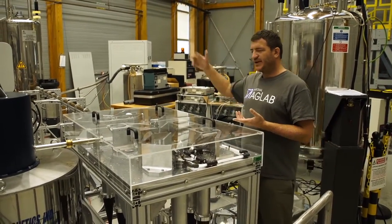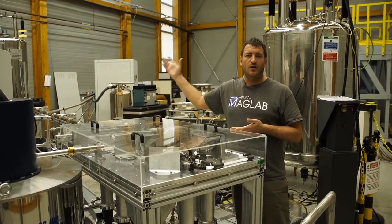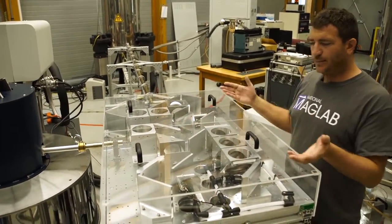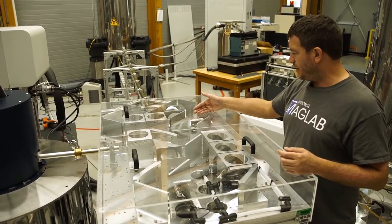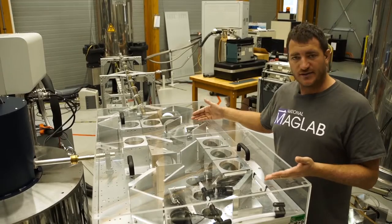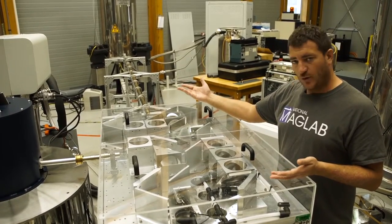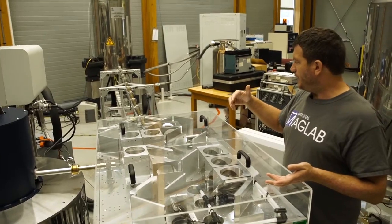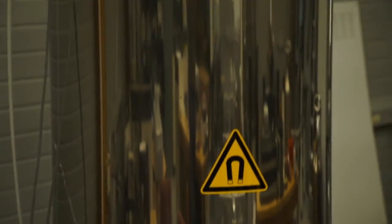Before the beam is sent out to the probe, on the MAS side we have a power meter that allows us to track how much power is actually going forward to the sample. After the power comes out of the gyrotron and moves through the beam splitter, following one side: it goes through a high-speed shutter controlled by the MAS DNP console, then through a series of attenuators for power control, then a pyrometer to track power going to the sample, and finally through about five meters of waveguide all the way to the probe of the MAS system and into the sample.